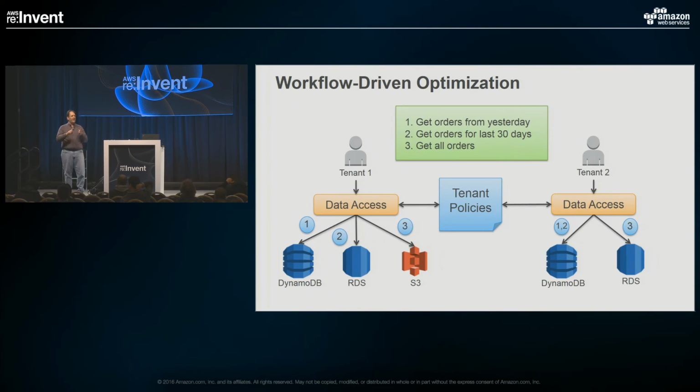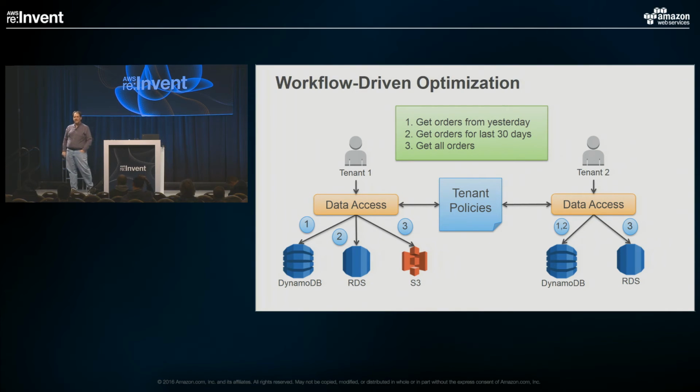In this e-commerce solution, they're going to say, go get me the orders I placed on your store yesterday. And their expectation when I ask to get the orders from yesterday is typically that I want that to be a pretty snappy response. Lots of people are going to be asking that question, and the turnaround, the latency of that ought to be really fast. Scenario 2, get them from the last 30 days. Well, that should be moderately fast, but I could understand if there's a little bit of a delay there. And then if you say get every order I ever created in time, the turnaround on that could be slow. So if I have 3 different workflows with 3 very different expectations of the user, even though this is one operation, get me orders, those 3 different workflows could be optimized differently. And I could use tenant policies as a way of driving that optimization.